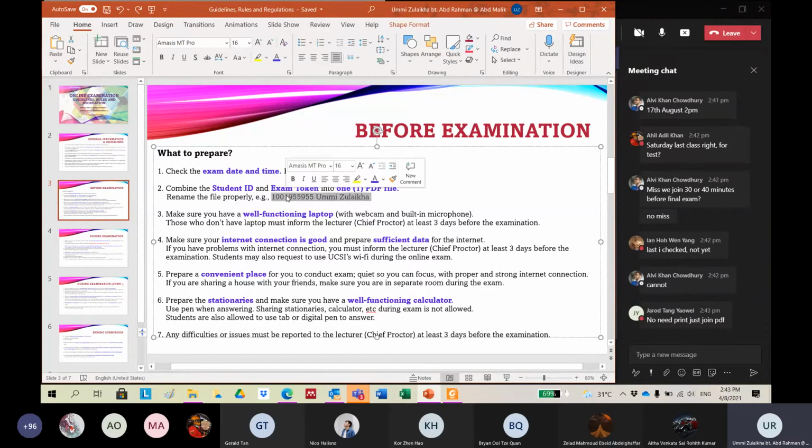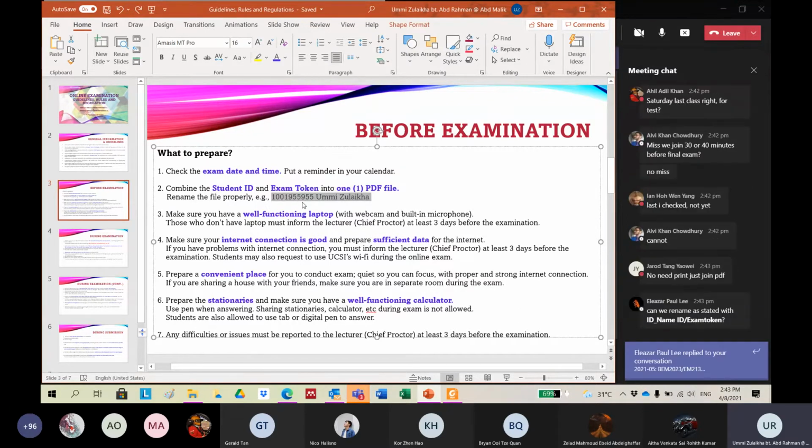I can see many of you still don't know how to rename your file. This is a sample. You put your ID. If you want to put exam token also can, but because this one later on, don't worry, you have a separate folder when you upload. But please combine student ID and exam token. This one I need you to prepare before exam, because during exam you only need to snap the photo or to compile only your answer script. The rest, you need this one. I don't want you to waste time during submission taking the photo of your ID and exam token. In fact, this PDF file for your student ID and exam token can also be used for other courses.